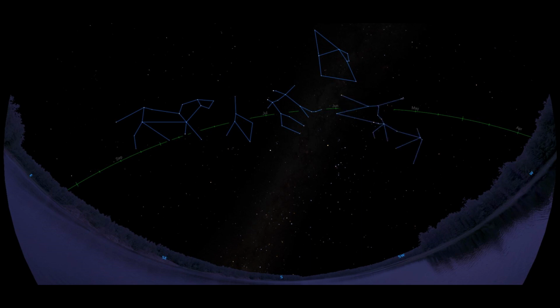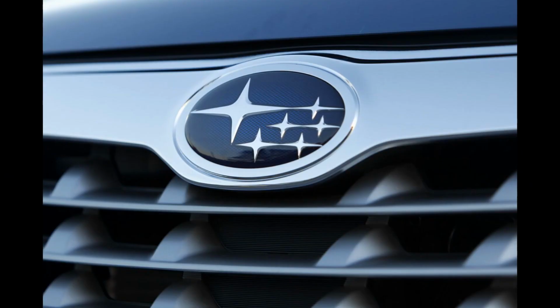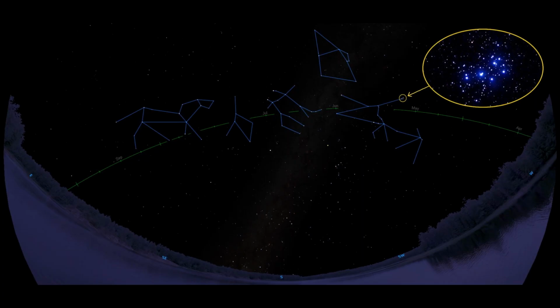To the right of the twins, and our last zodiacal constellation at this time, is Taurus the Bull. He's got a big, somewhat triangularly shaped head, two horns, front and back legs, a body, and a tail. Take a look at the tip of his right-hand horn, and you'll notice it's not a single star, but a small cluster of stars that kind of resembles the Little Dipper. That is the open star cluster called M45, or more commonly, the Pleiades. The Japanese call it Subaru, and if you look at the medallion on the front of every Subaru vehicle, it shows those stars. Use binoculars to look at it.